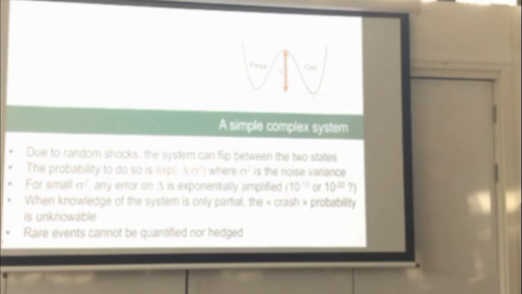We would call that a crisis or a crash. But in these models, you can compute the probability for such a crash. And it turns out that it depends exponentially on the parameters. And in particular, it depends exponentially on 1 over the amplitude of the noise term. But that means this exponential dependence, exactly like the exponential growth of error that Eric had talked about, means that any error in your model is going to be exponentially amplified. And so even if you have a perfect model, but you don't know very well the parameters, you can go from probabilities of flipping from 10 to the minus 10 to 10 to the minus 20, just by changing a little bit the parameters.